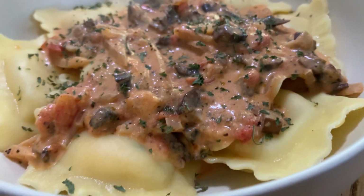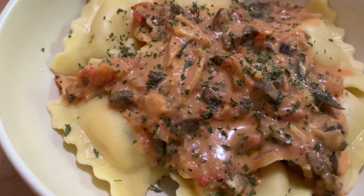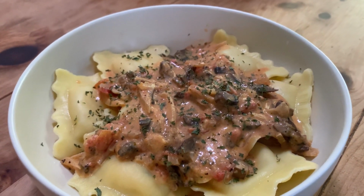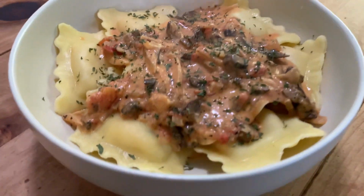Here is the sauce spooned over the lobster ravioli. I just sprinkled a little bit of dried parsley on there since I didn't have the fresh, but it was nice and tasty and really delicious. Really good with garlic bread too if you'd like to serve that. But that was the second meal of the week.